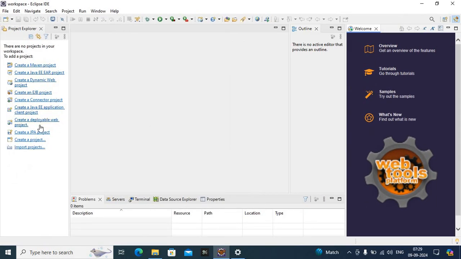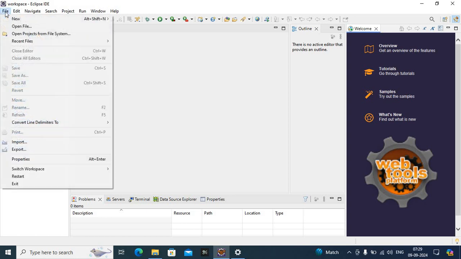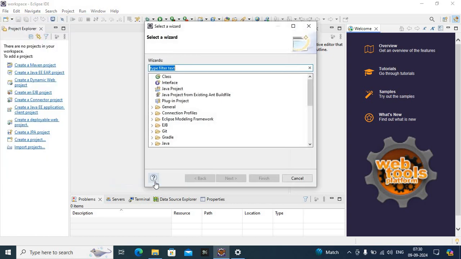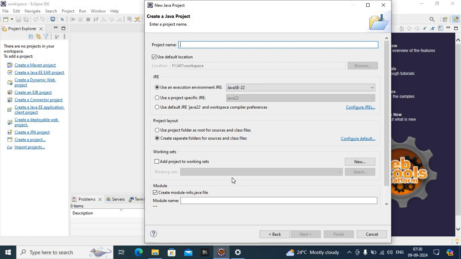So first I am creating a Java project. For a Java project, the runtime environment is JDK only.